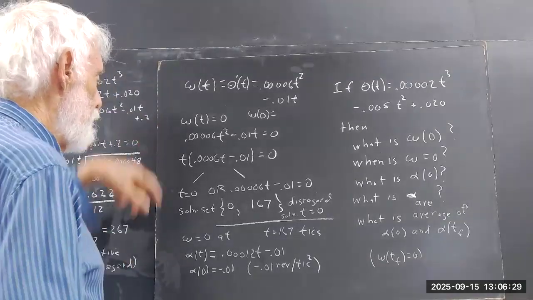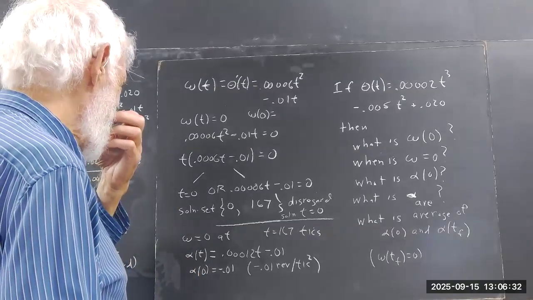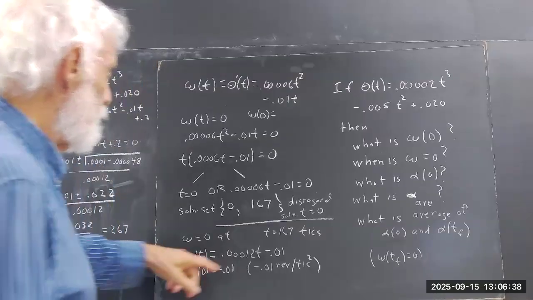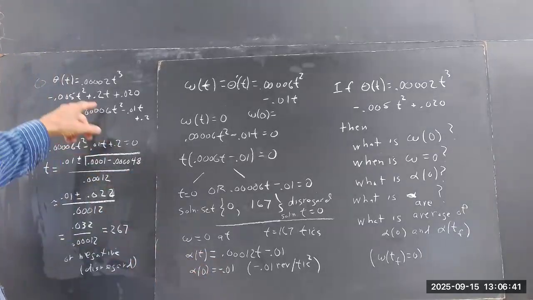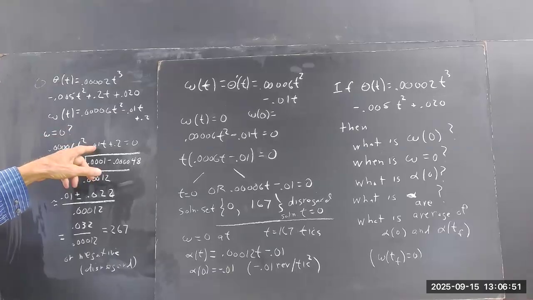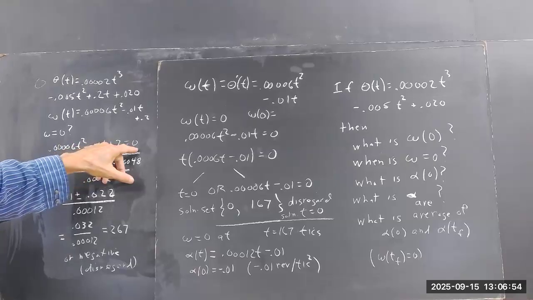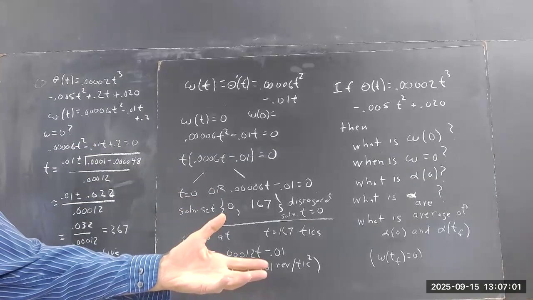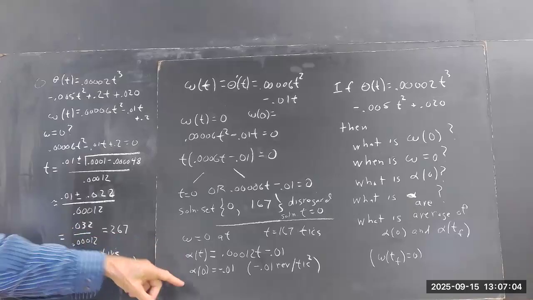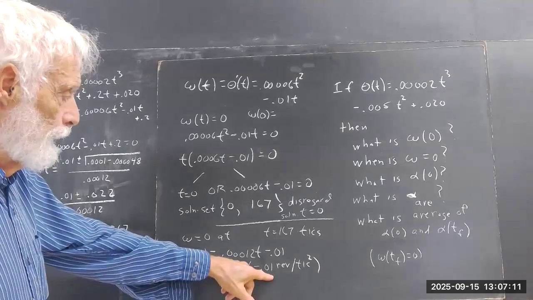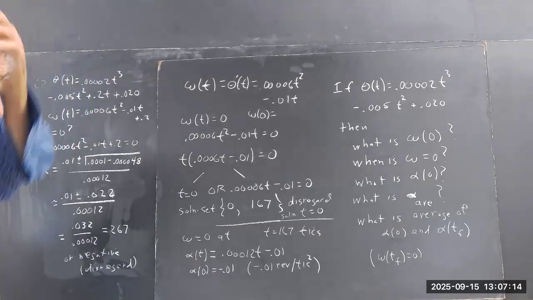Okay, then what is alpha of 0? Well, alpha is still going to be what it was, because that 0.2t just becomes, did I ever write the equation out? Anyhow, it becomes 0.01t. We take the derivative of that. We get the 0.01, the derivative of the 0.2 though goes away, right? So by the time you get to the second derivative, you don't have it. So this is valid. Okay, so our initial acceleration is negative 0.01 revolution per tick squared.